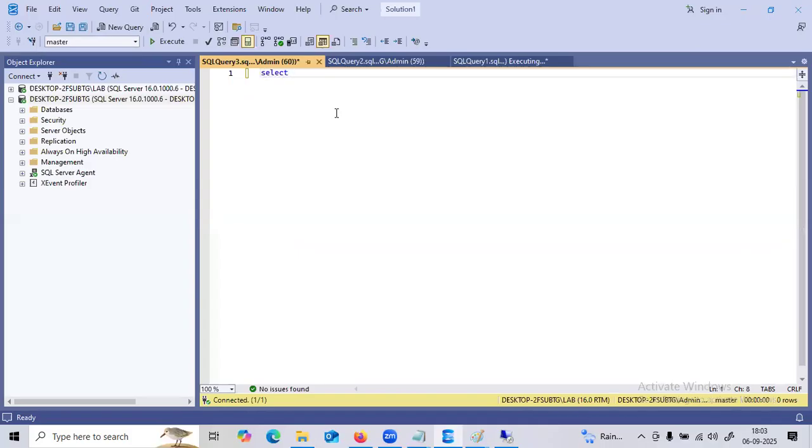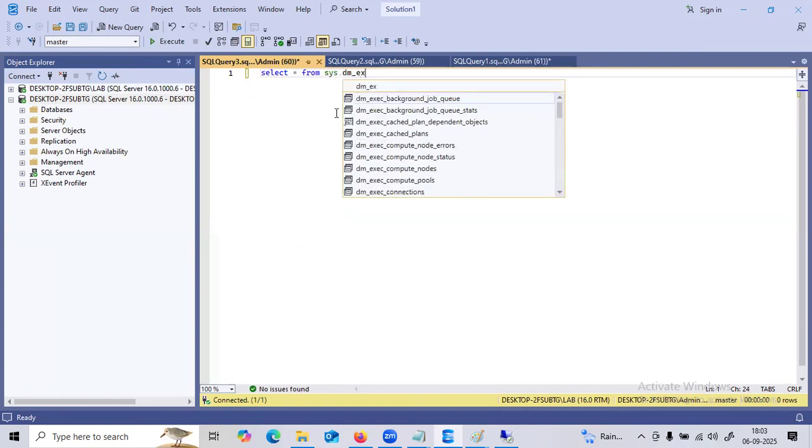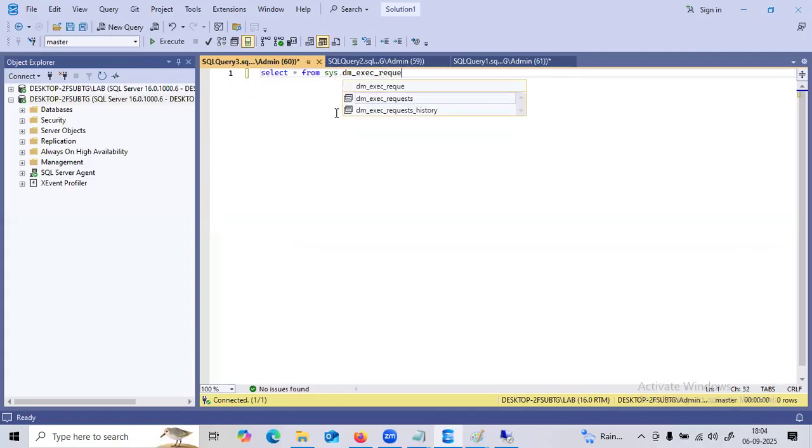Other backups will complete. Select star from sys.dm_exec_requests. Okay, done. It's already executed.